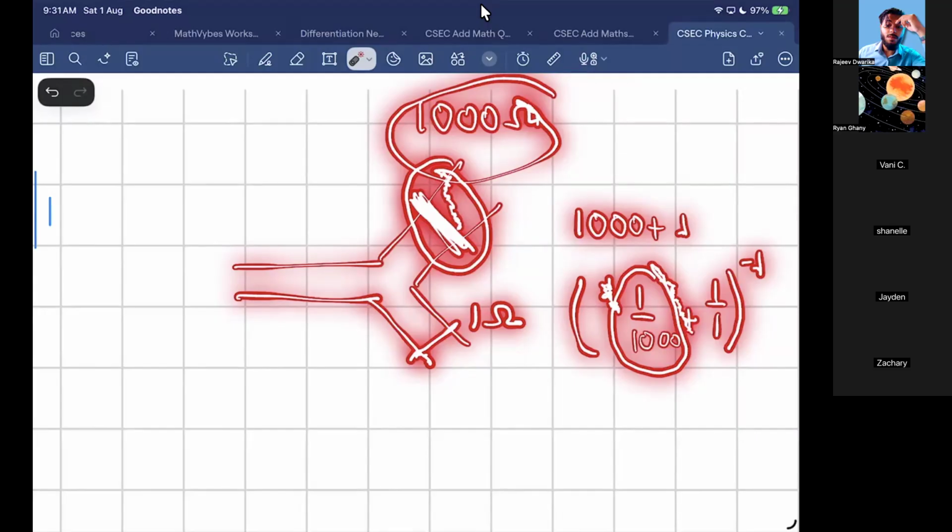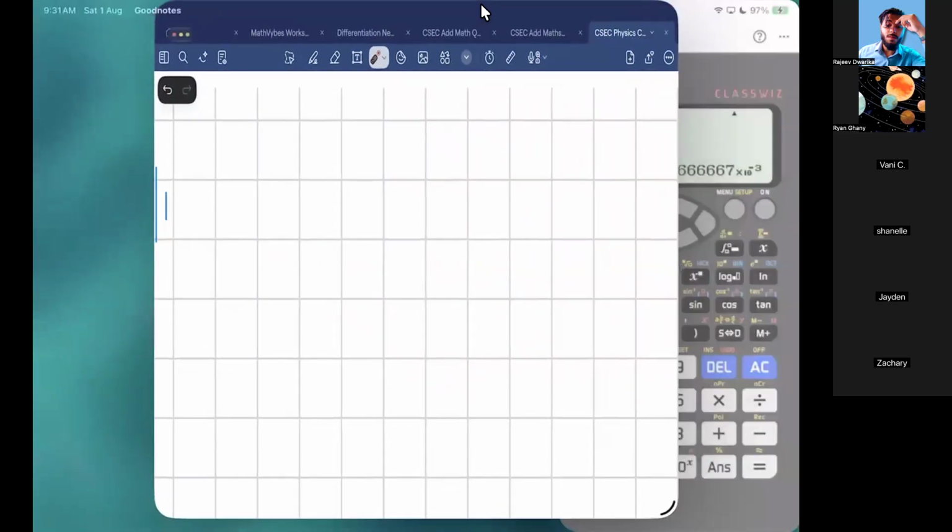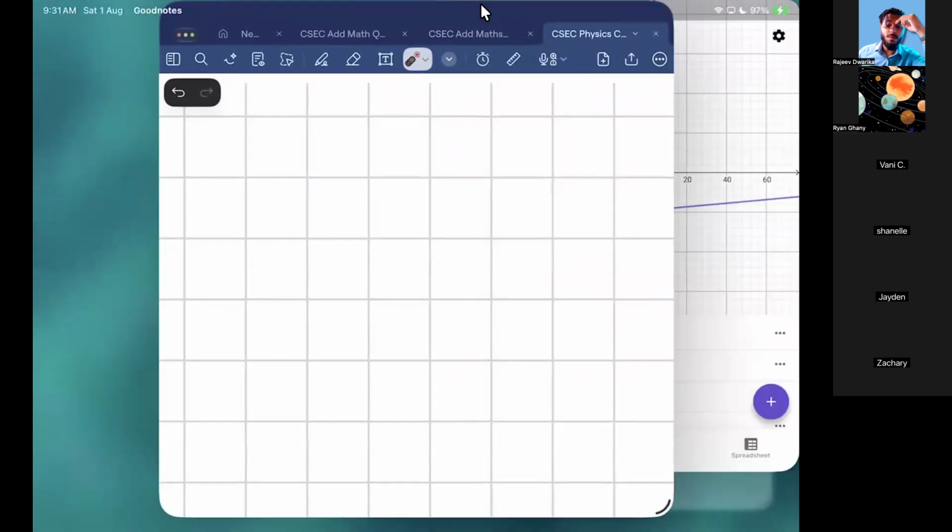Anyways, so Chanel, do you understand that in a parallel circuit, the resistances don't add? Because think about it, if you have a really big resistor and a really small resistor, most of the current is flowing through the small one anyways. Yes, sir. So the combined resistance might just be very small. Watch, let me show you that example with the 1000 and the 1 ohm.